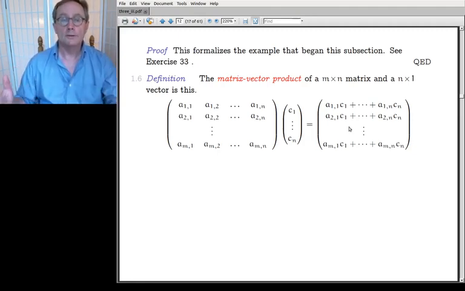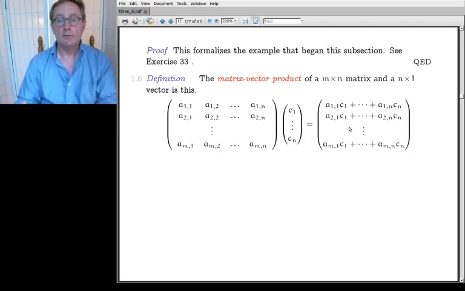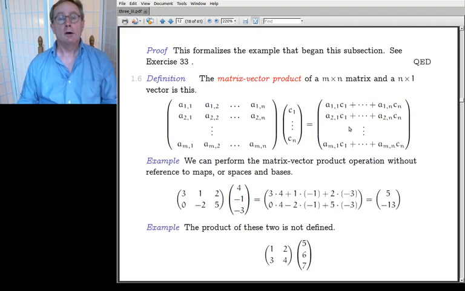When you want to represent how this arbitrary linear function is working, you want to write down its representation and the representation of the input vector, and then that's how the parts get put together. Now, last time we stopped with the definition of matrix vector product, but I want to go on and explore it just a little more today.